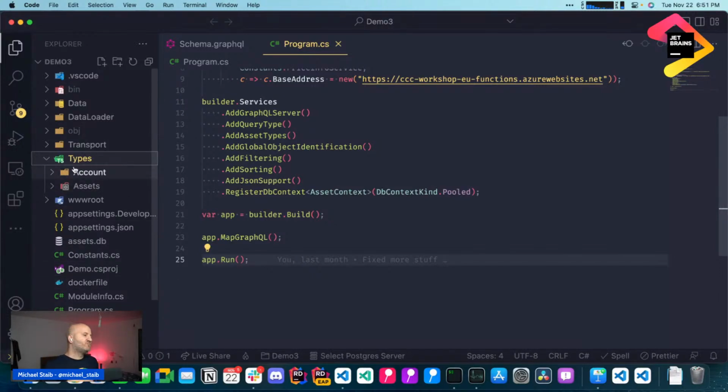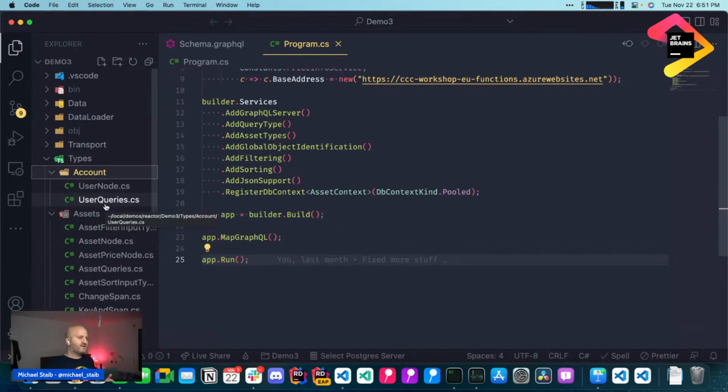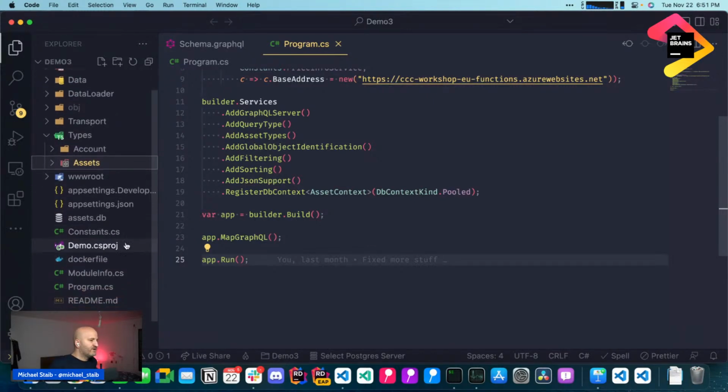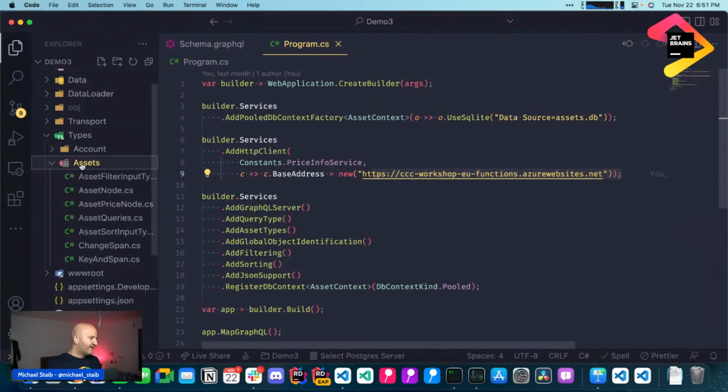At the moment, I reorganized my API here. Now I have a couple of topic folders here. So assets is where I have everything related to the assets or the asset price. And then I also have now user objects here. So the interesting thing is we want to have this REST API. And we already have a REST endpoint declared here. So that's the HTTP client. I call that the price info service here. And as far as this guy here, we have not a lot put in here. So let's get that thing in.